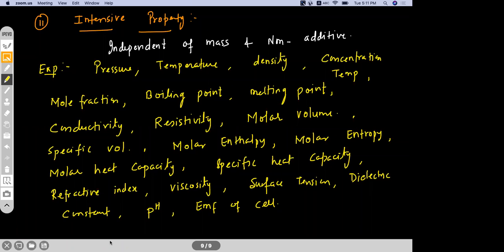What is solubility? Intensive or extensive? Solubility is intensive. Because the definition of solubility is the ability of a compound to get dissolved in any solvent at a given temperature. So it is temperature dependent. Usually we don't define this as intensive or extensive, but if you ask, we take a particular temperature, and at that temperature, no matter what amount of solute you have put in, a fixed amount will get dissolved. So it is an intensive property.